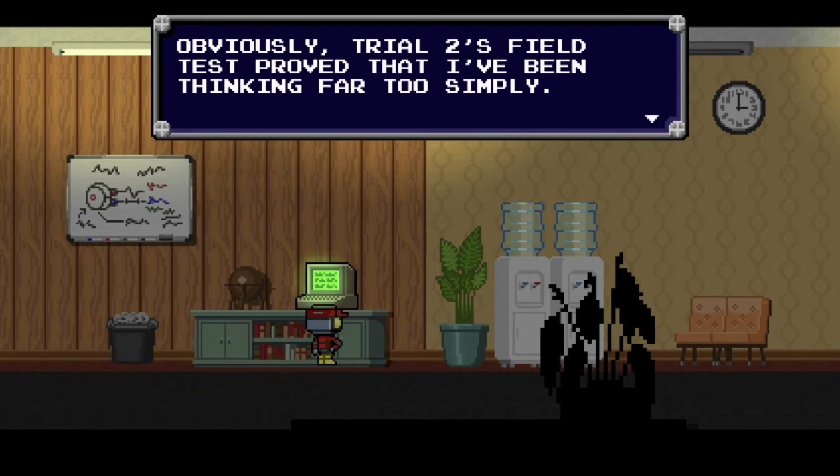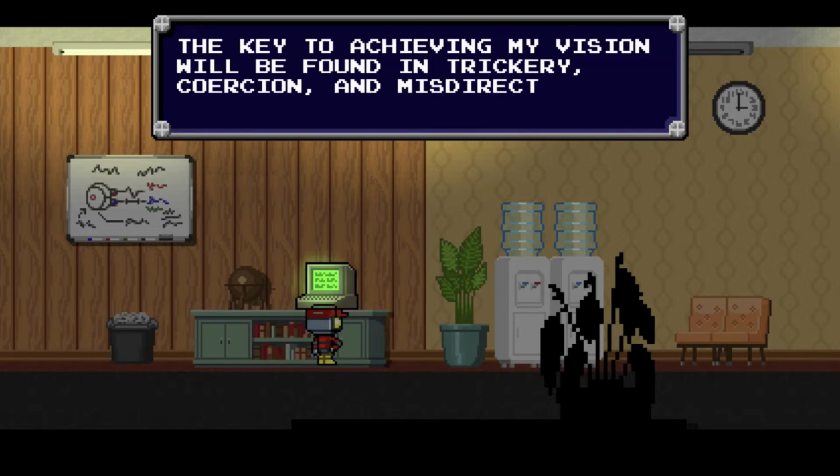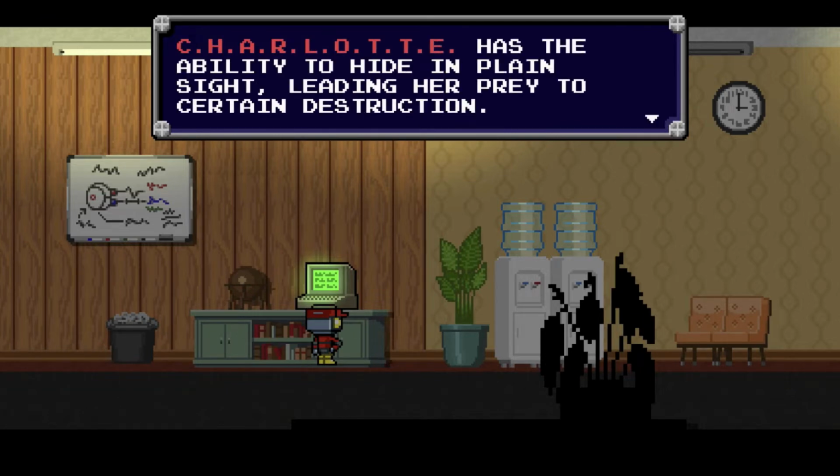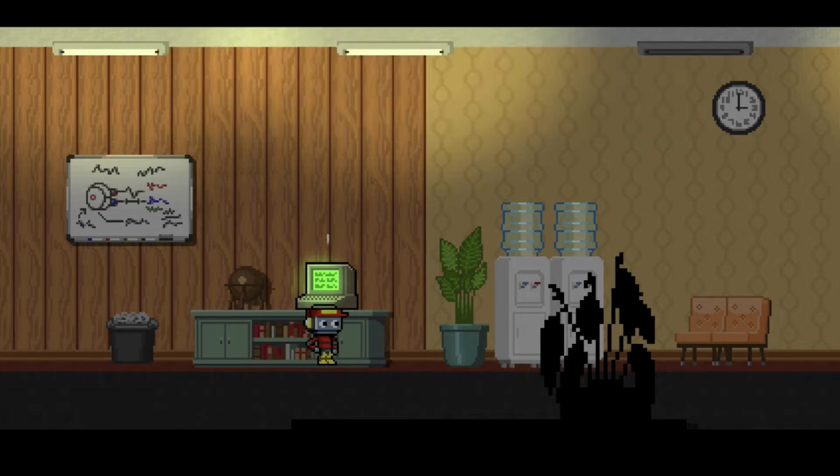Charlotte. For this assembly, the key to becoming invisible, we found, was trickery, coercion, and misdirection. Charlotte has the ability to hide in plain sight, leading her prey to certain destruction.